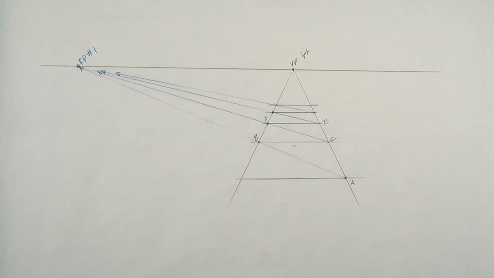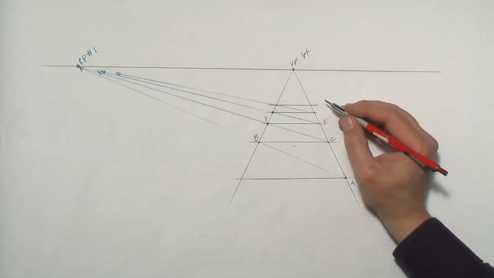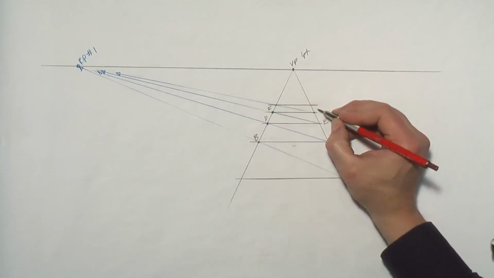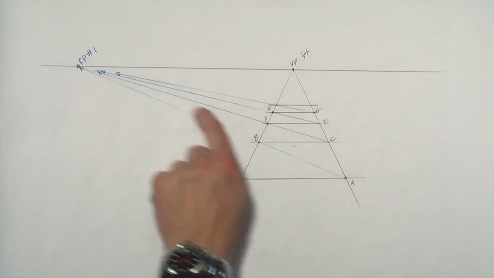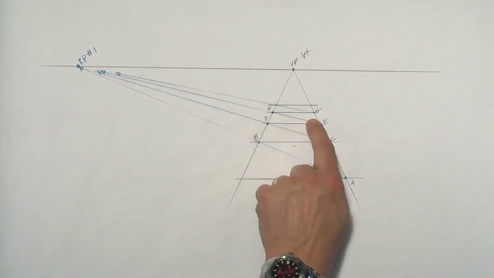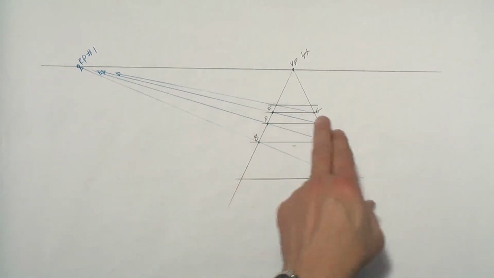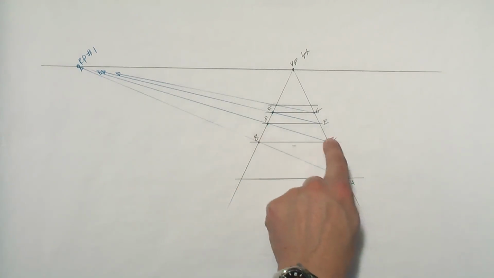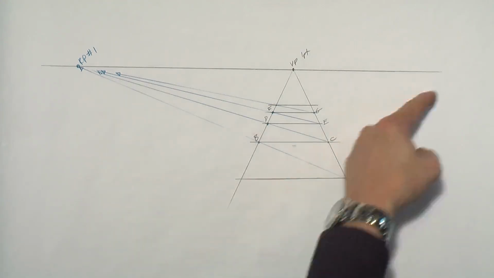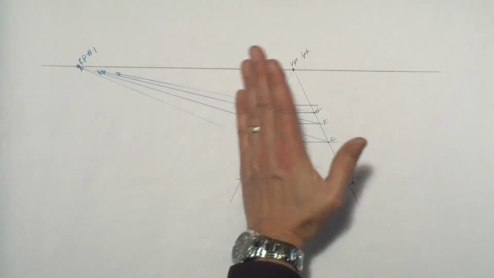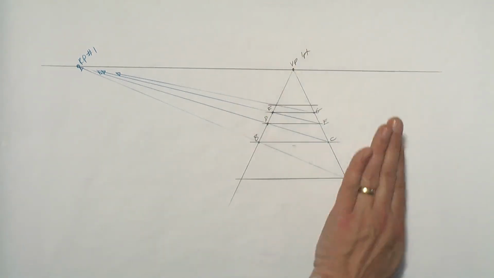So now we've got 4 correctly even diminishing squares of a sidewalk in 1 point. And I can keep labeling. This could be F. That could be G if we wanted to. A, B, C, D, E, F, going through, G, on and on and on. So it's a Z pattern. Z, Z, through and through. First one's random. I could be over here just as well on the right, but I decided it's more convenient, so I made my sidewalk a little bit over to the right, so we had room for that reference point.